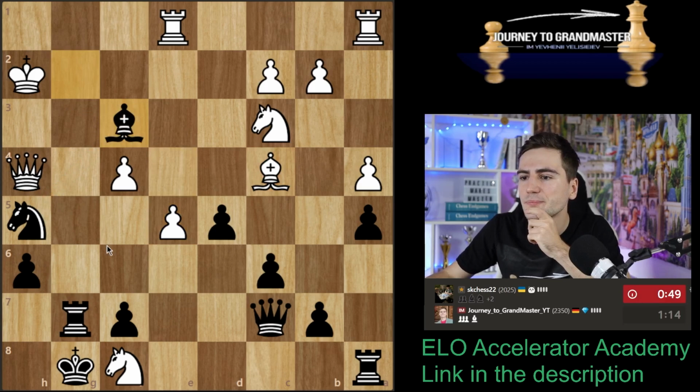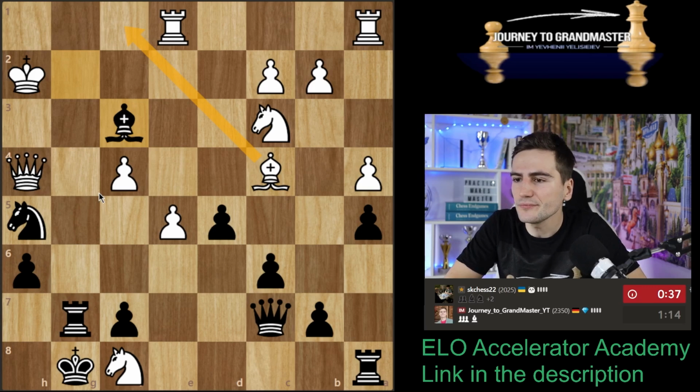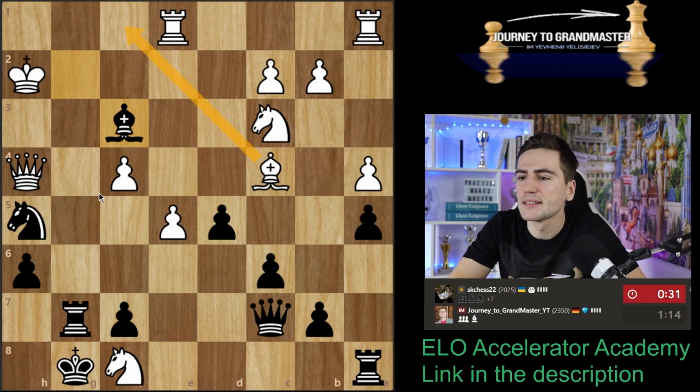Let me go for it. I feel like I'm completely winning. Probably he wants to play that, right? That would be reasonable to save his bishop, but that means he's going back. He's on the defensive side, which is always great for me. I still need to be a little bit careful not to somehow blunder some of my pieces there, but I have a tremendous advantage. There is no way I'm doing badly here.